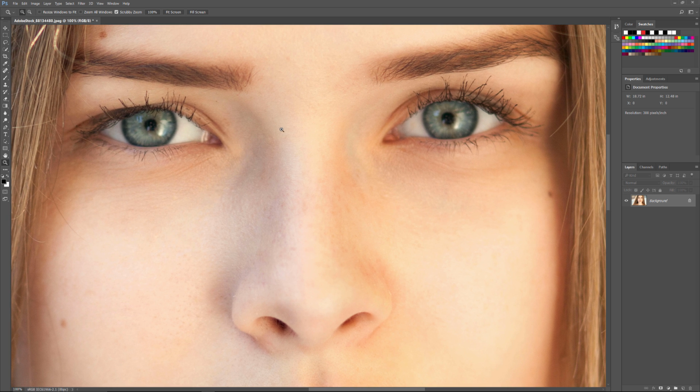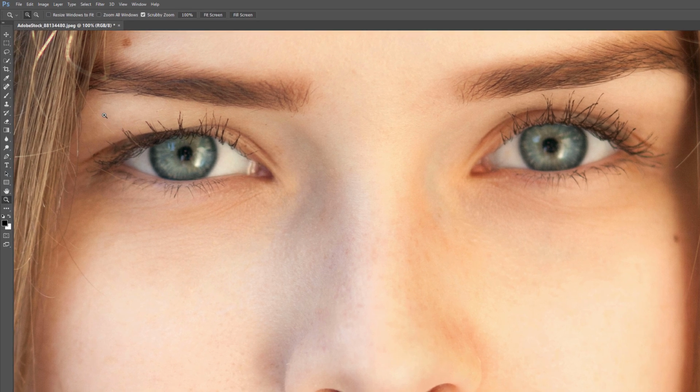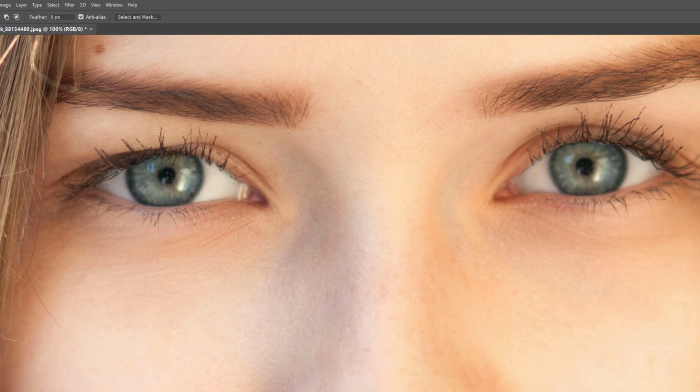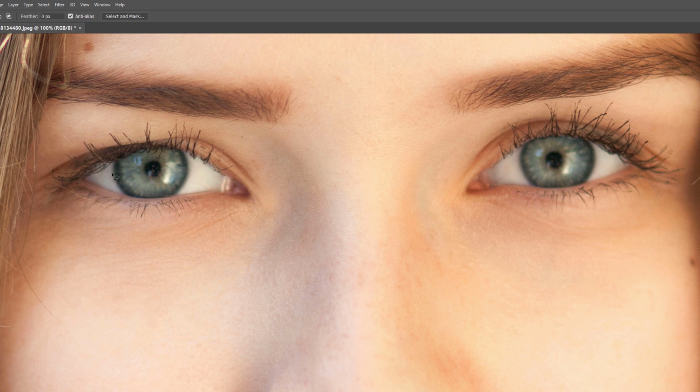Now, we want to change the eye color without affecting the rest of the image, which means we need to select the eyes. To do that, we can use Photoshop's Lasso tool. I'll select the Lasso tool from the toolbar. Then, all we need to do is draw a rough selection around each eye. Now, we don't need the entire eye, we only need the iris, the colored area in each eye. And we don't need to worry about making a precise selection at this point. We only need a rough selection because we can come back later and clean the area up.